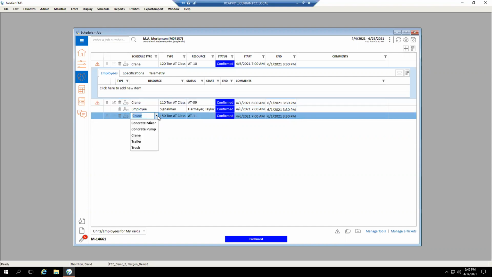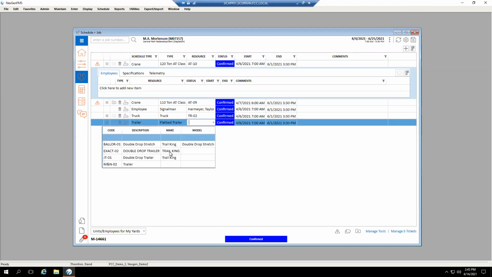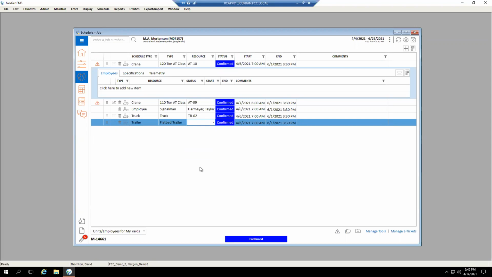So in the case of a, let me see if I have a truck here. I'll just assign a truck. So you would have to add another job level unit here in order to add the trailer. And I'll just grab a generic trailer here.